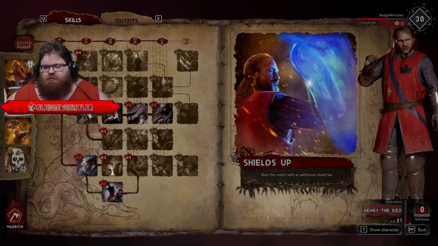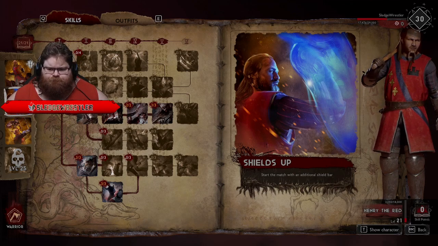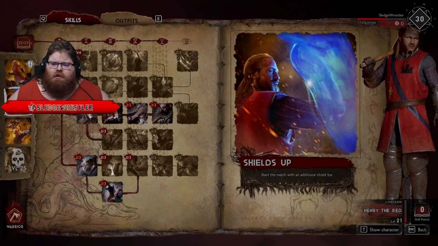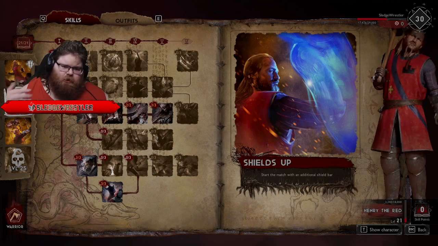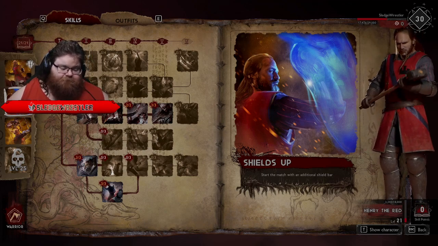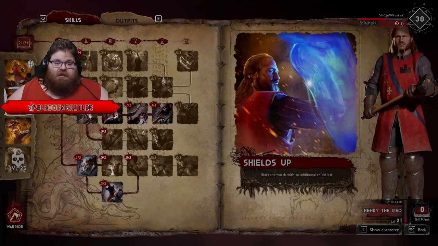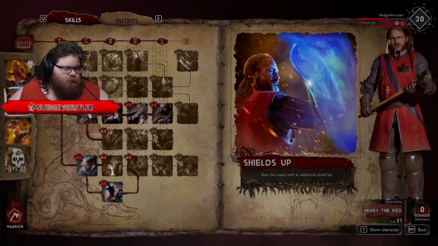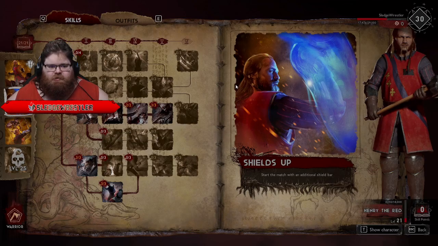Shields Up, start the match with an additional shield bar. Not that great. But I will put it in B tier, and the reason for that is that because he starts with an additional shield bar, it means he is the only character in the game that gets to have 5 shield bars. So it's not just that he starts with an extra one and then goes up to 4. He goes up to 5. So because of that, I think it's actually better than you'd think. I put it in B tier.